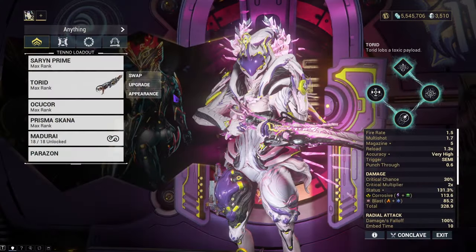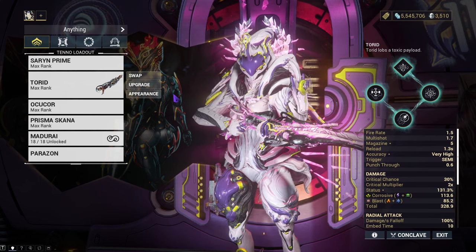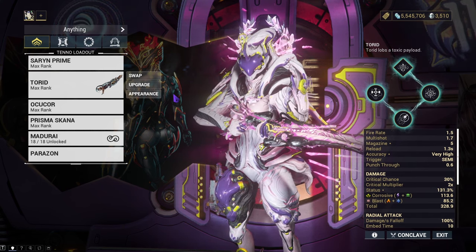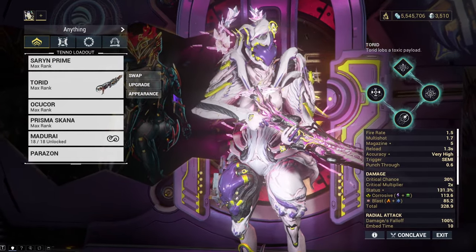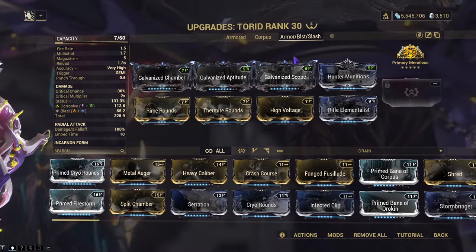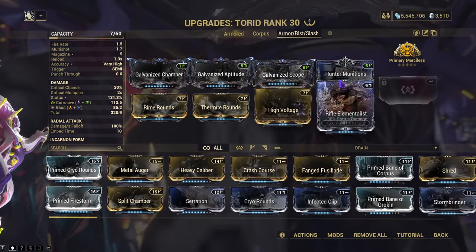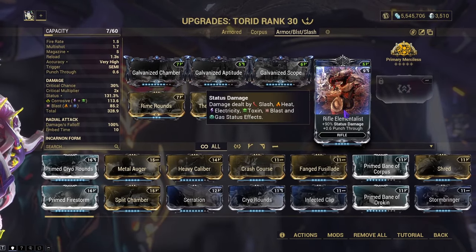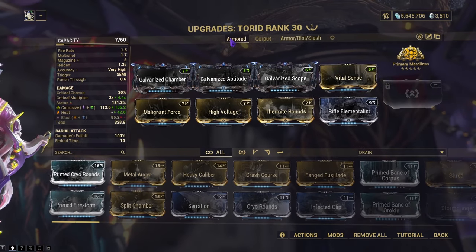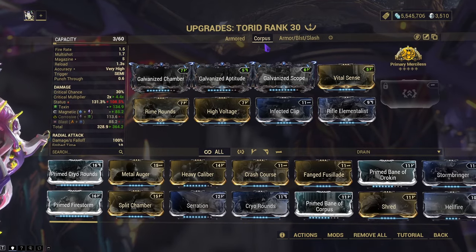So, what do I think about the Torid and the Torid Incarnon? Overall, I think it is a very strong weapon and a very strong Incarnon. I now understand why it was placed as one of the highest and most used Incarnons that they have made, as it is a very powerful weapon. Overall, the builds are fun. It does not have to be a meta-based build, so play how you see fit. This was a pure fun build because it was relying on blast and just letting it proc around the entire map. The Armored one obviously focuses on armor, and the Corpus one focuses around killing a ton of Corpus.